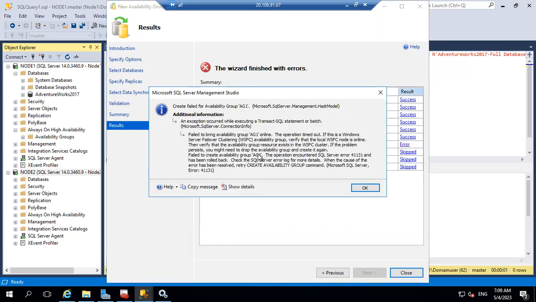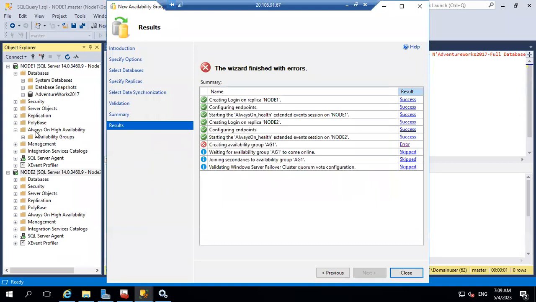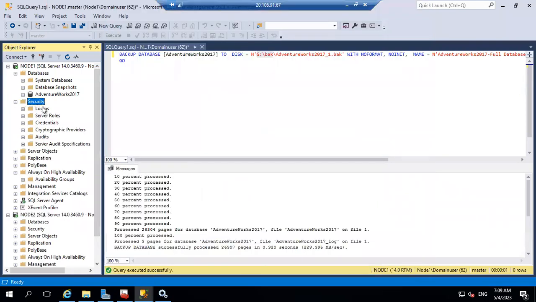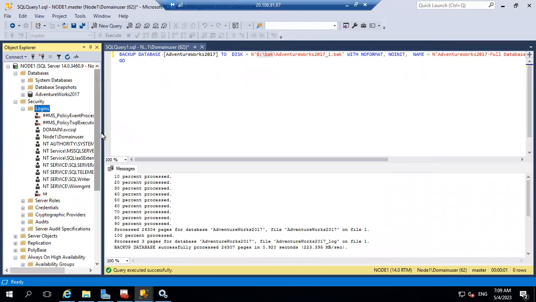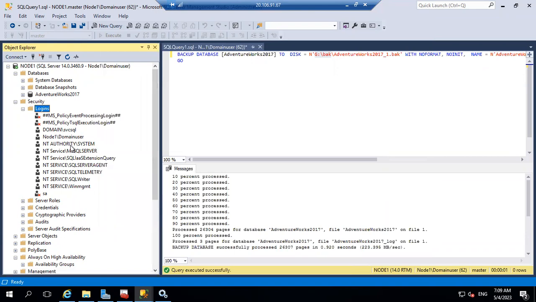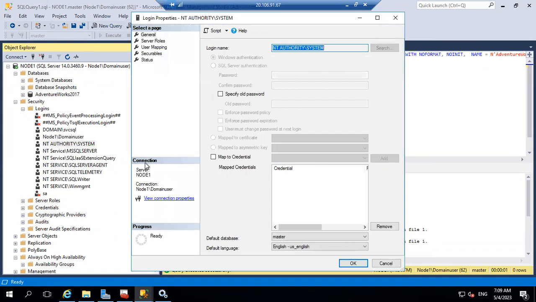The error says failed to bring availability group AG1 online, the operation timed out. There is nowhere mentioned that it is failing because of an access issue. So what is the issue? In the security logins, before 2012, NT AUTHORITY\SYSTEM had sysadmin privileges.